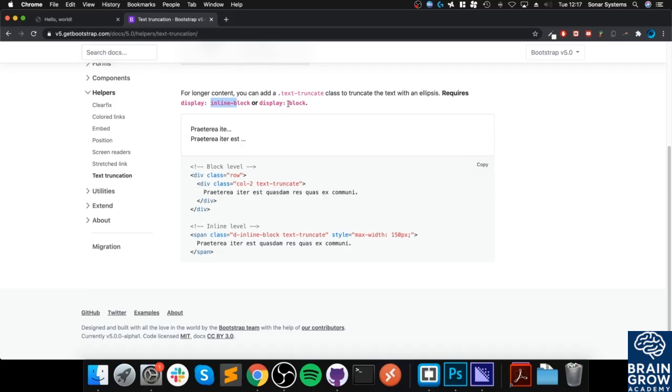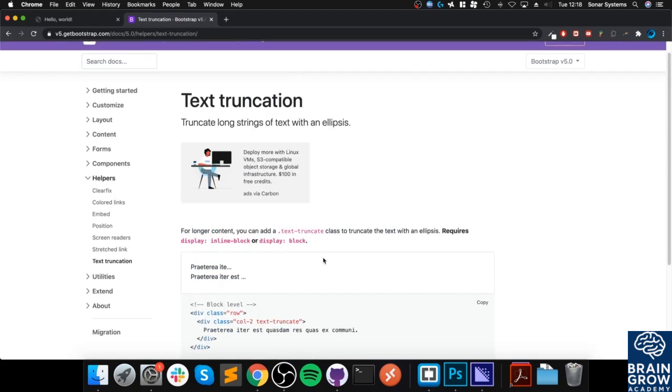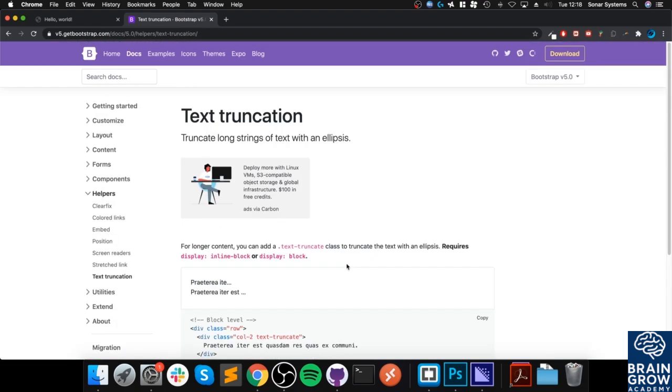Div is block anyway, so it's fine, whereas if you put it on a span, it is not any of them, so you would have to put a display property of inline-block or block, and you could use the built-in Bootstrap class of d-inline-block or d-block, and then obviously they've just put a width there. So that's really it. Apart from that, there's nothing else that you need to know regarding text truncation.